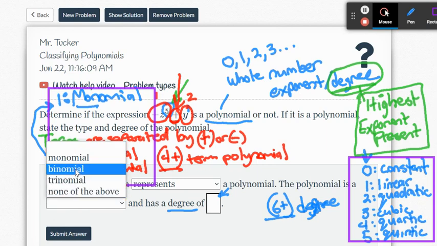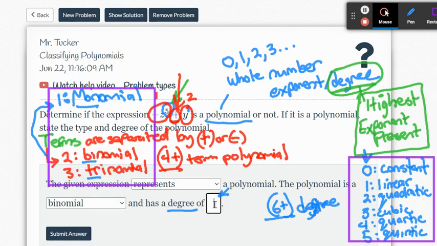So we're going to call it a binomial. And then the degree we said was 5. And then that was it for this problem. So there's more classification by name that we could do, and in other contexts we will, but for now, that was it. Let's take a look at another example. Holding on to these notes, I'm not going to rewrite all these. We're going to just roll through other examples with these notes in the background on our paper.